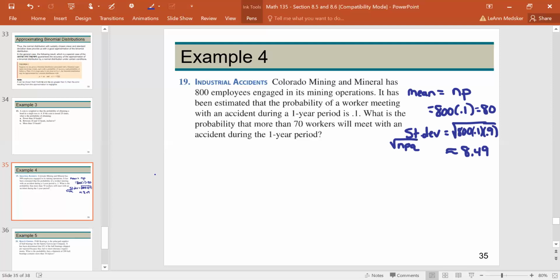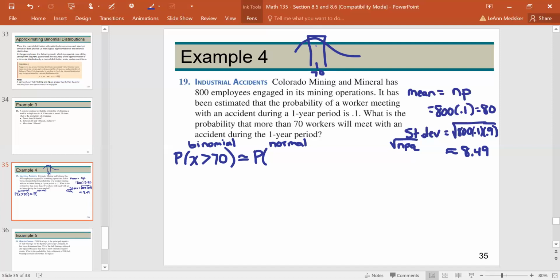Okay, the next thing we want to do is talk about what are we asking. We're wanting more than 70 raw data items, which are people, to be in an accident. Now, remember, we need to convert this into what are we asking. This is when we're in a binomial, that's what we were in originally. We want to know the approximation if we were normal. And we talked about how binomial distributions, those probability distributions, have a rectangle around each value because it's a histogram. We're converting that to a nice curve.